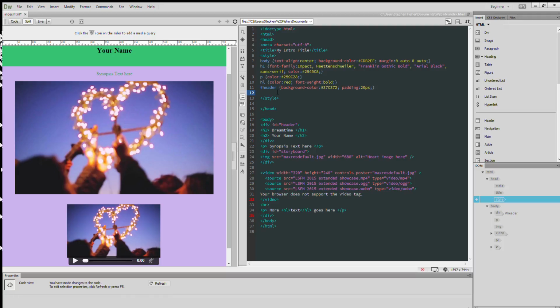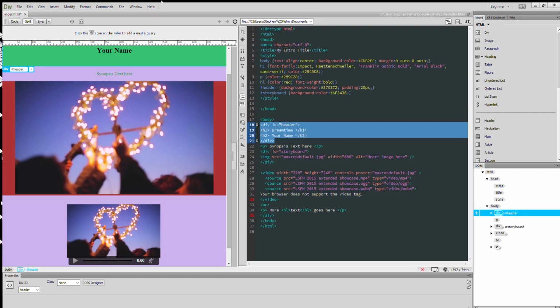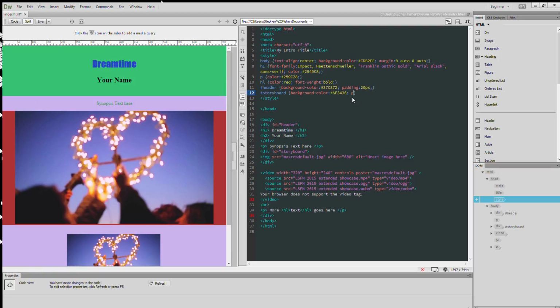Storyboard. Again, as you see, we can do a contrast on that as well if we wanted to.